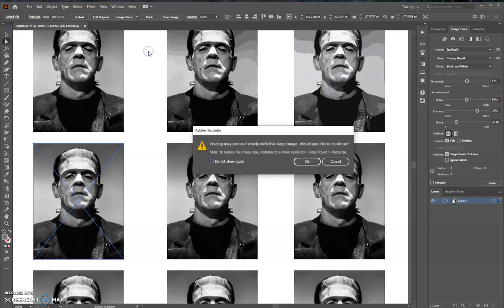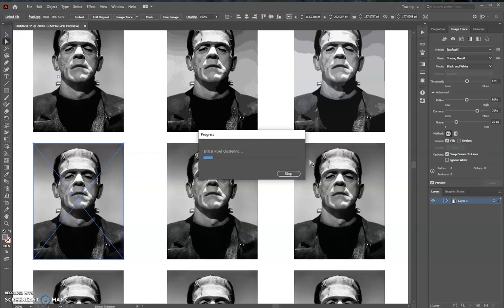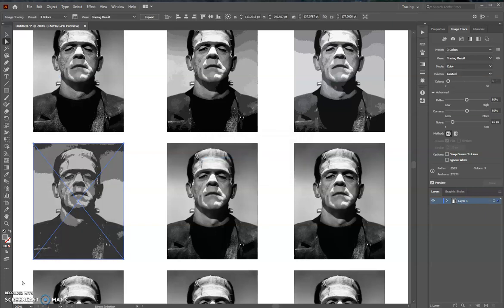For example, let me go into the 3 color. In this case, the 3 gray. We'll give it a moment here to optimize itself. And there we go. You can see now that we have just the 3 there by itself. Automatically up here, it has chosen itself.